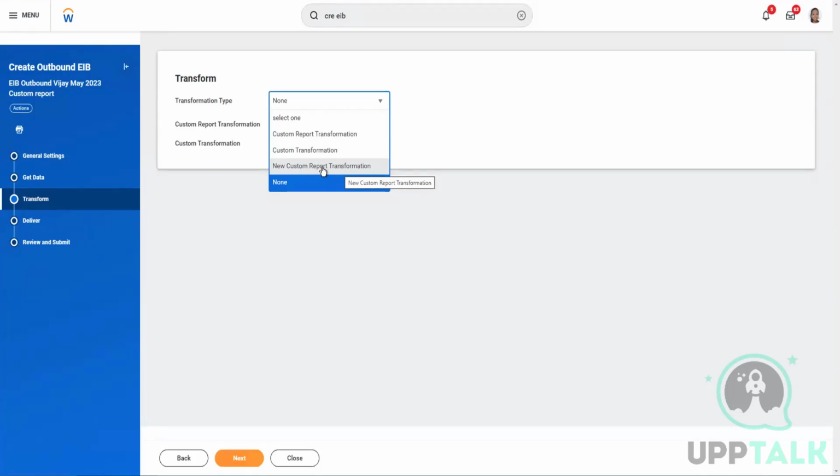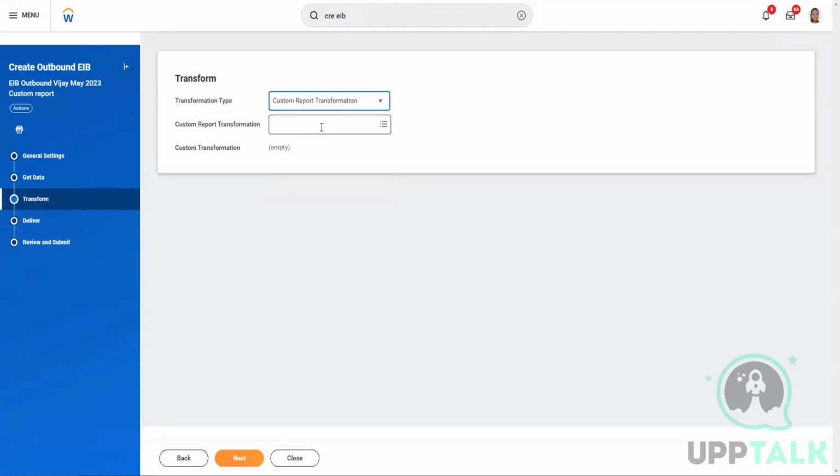Once you have created it, if I choose the custom report transformation, you will be able to select the existing custom transformations which are created. But it should exactly match the report which you have created, because the custom report transformation is heavily dependent on your report's input and output.